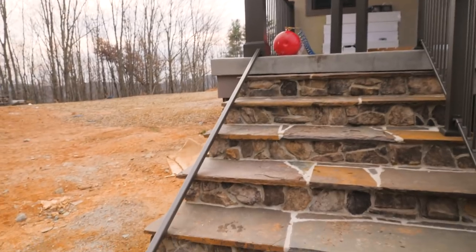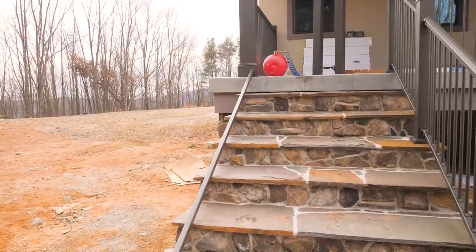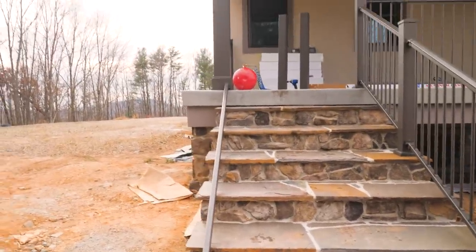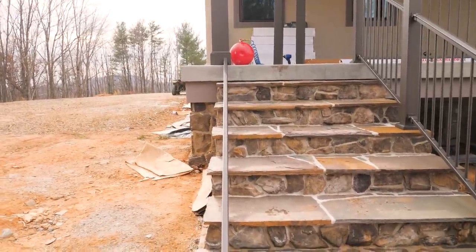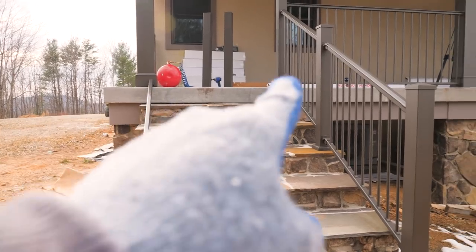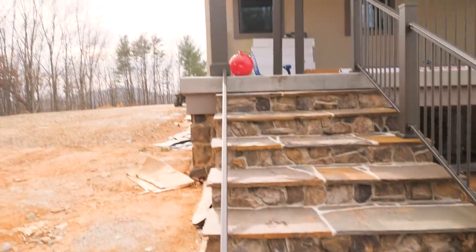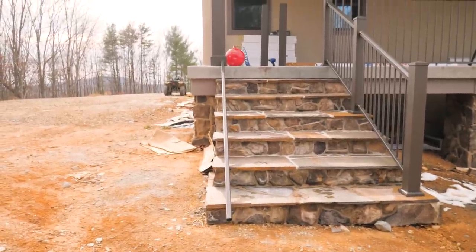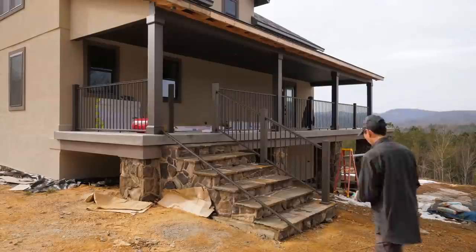Now moving on to this adjustable rail, and I've just laid down a piece of 10-foot level rail as a straight edge. And I'm trying to get it as close to the edge of the steps as I can. And basically I just measured the distance between that rail and that rail and then duplicated it down here so that those are pretty square with each other. It does not look square because of the shape of the steps, but I'm going to fiddle with it and use that to find my placement for the posts.